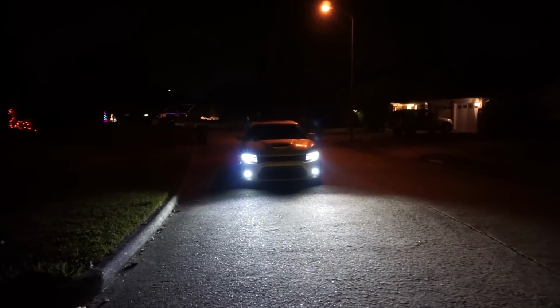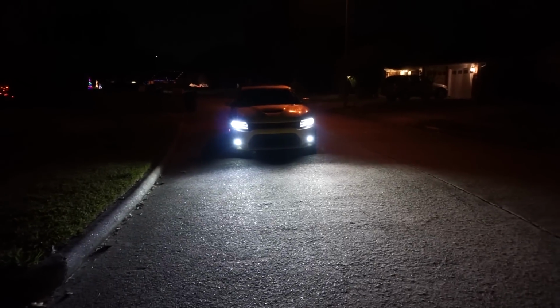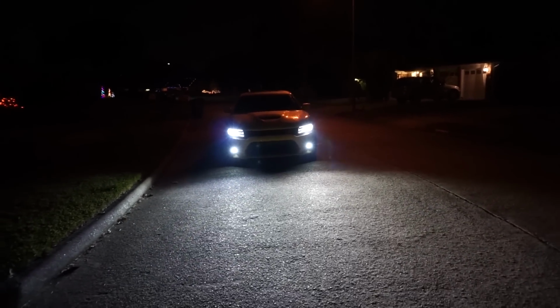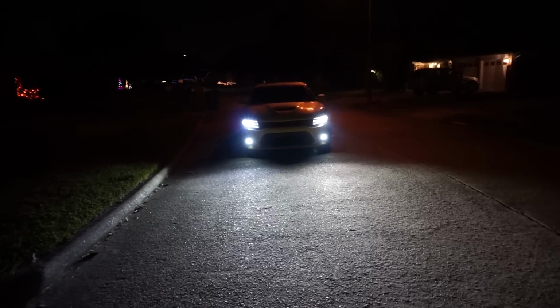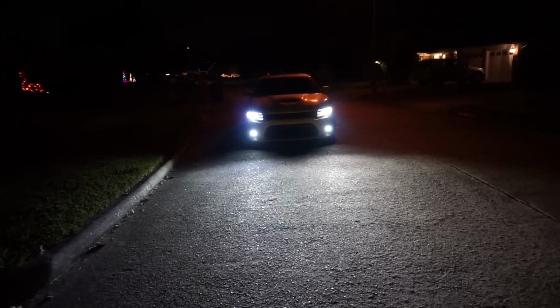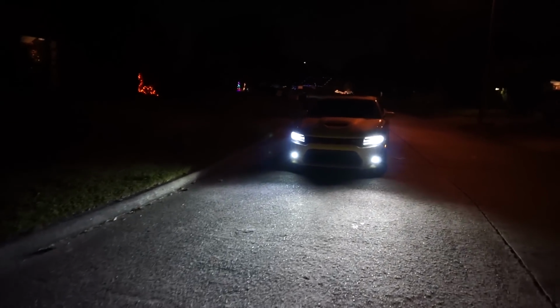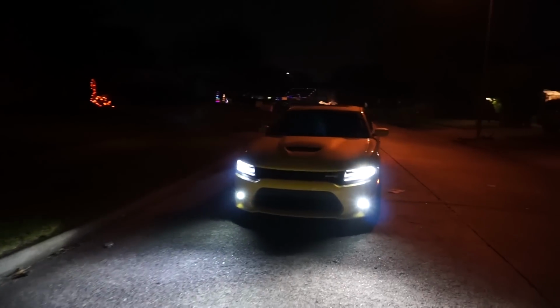So you can see here, and I'm not sure how well it's coming up on camera again, but it definitely has the look that I was looking for. It's just a little bit better temperature, and I'm really happy with it. It's what I was looking for.